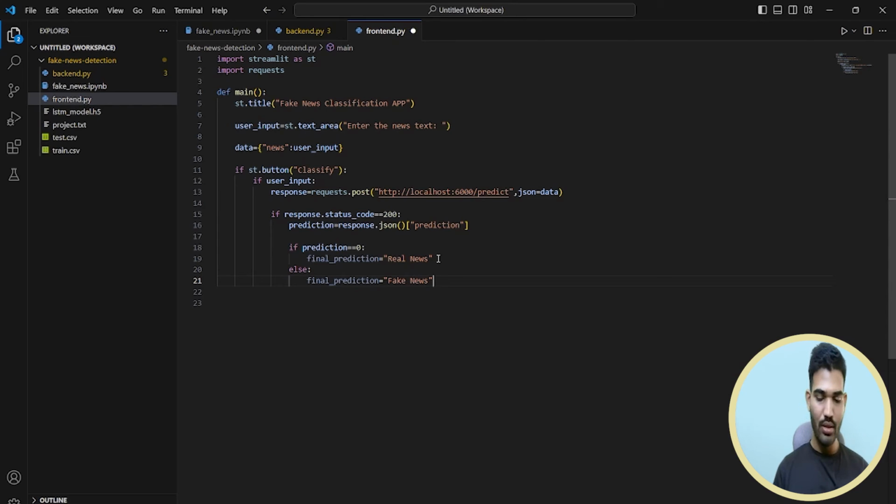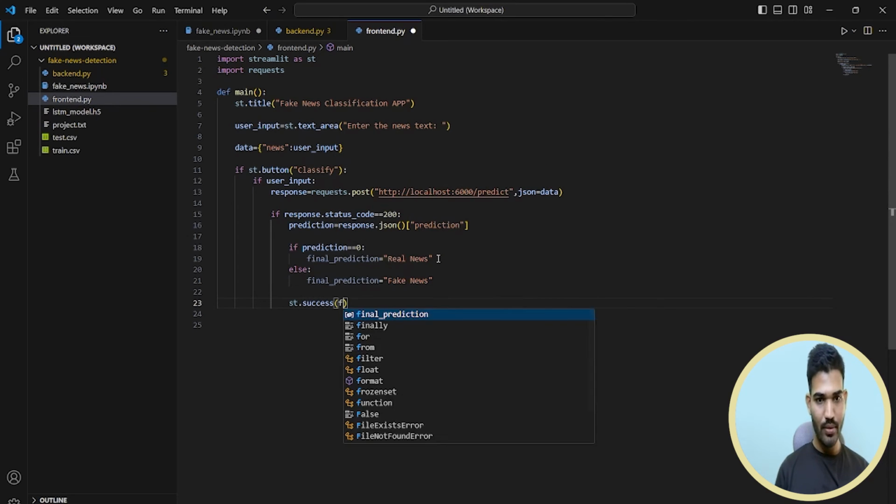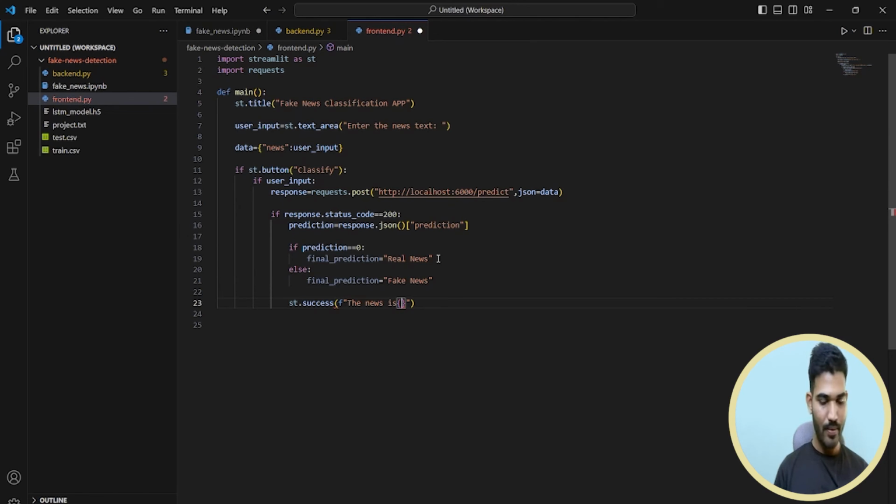Okay, now let's write the success response to the app. st.success, we have to write a string, the news is, and here we have to define the final prediction.